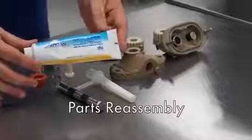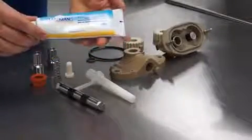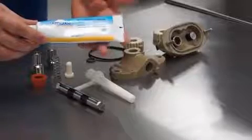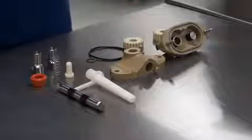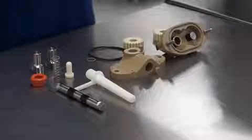For reassembly, you'll want to use your Carpilube lubricant for your O-rings. And I also suggest having a rag or paper towel, something to help you get a better grip on the parts.